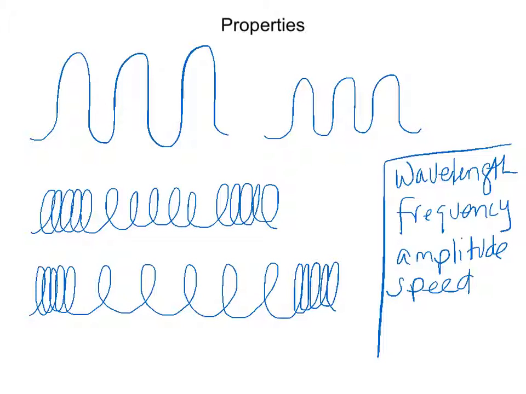Okay? And then in the longitudinal wave, when you're measuring the amplitude, you're looking at how tightly compressed or how stretched out the sections of the wave are. So here, these compressions are not as squeezed together as the ones at the bottom, and these rarefactions are more spaced out than the rarefaction in the wave at the top. Again, that looks at the amount of energy in the wave. The greater the amplitude, the more energy.